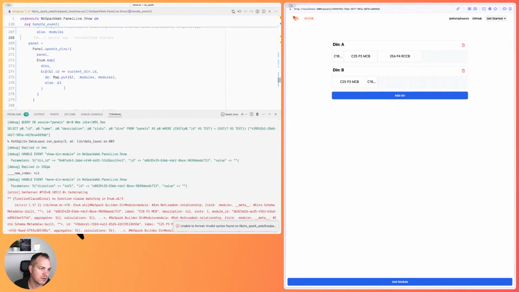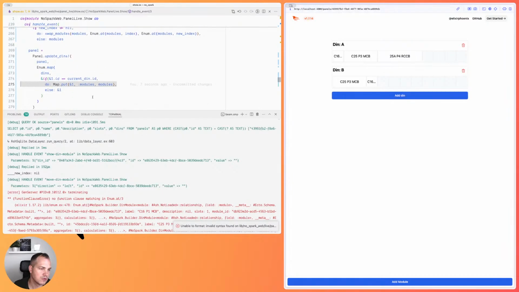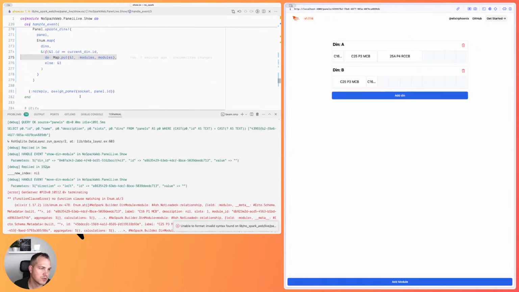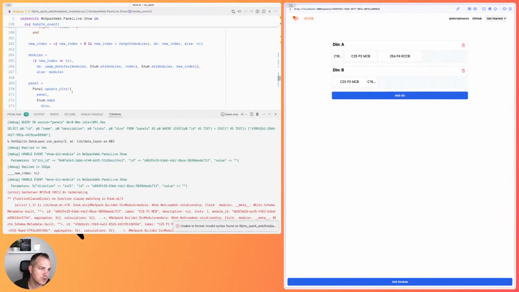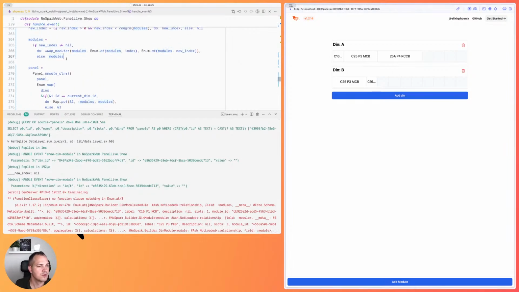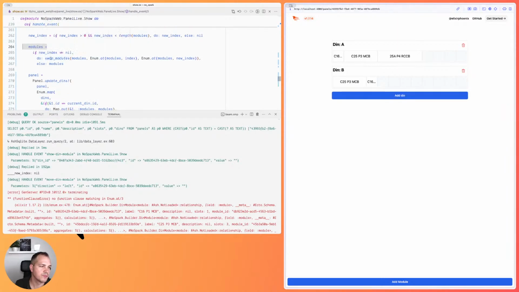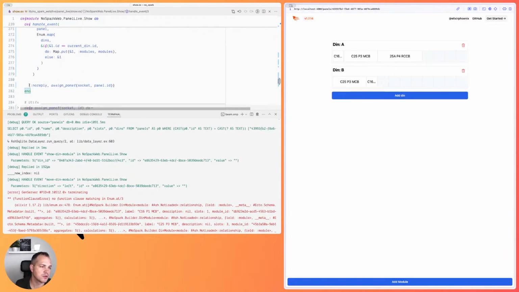It's fine. I suppose we could, if this is nil, we could just return. Okay, so let's do this. If this is nil, then we don't update the panel and we just return the socket.